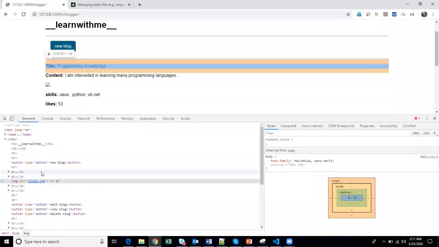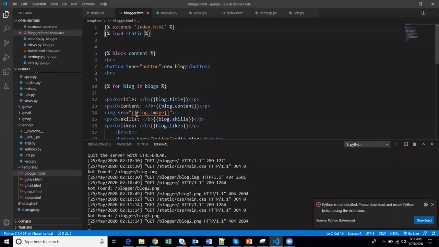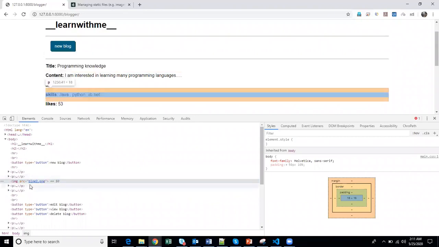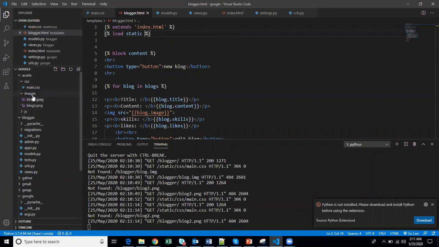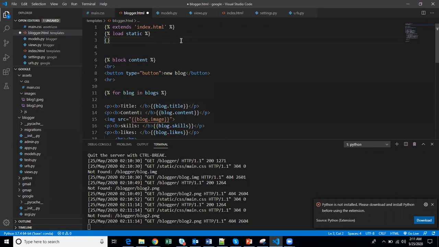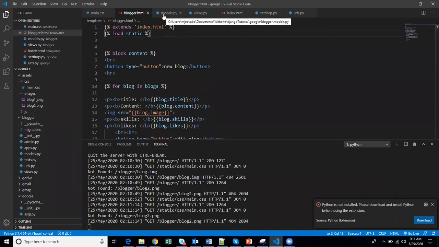Still, it's not working because the full path is inside assets images, and the images are available. For this, we have to create one variable, not here, and then add it here.